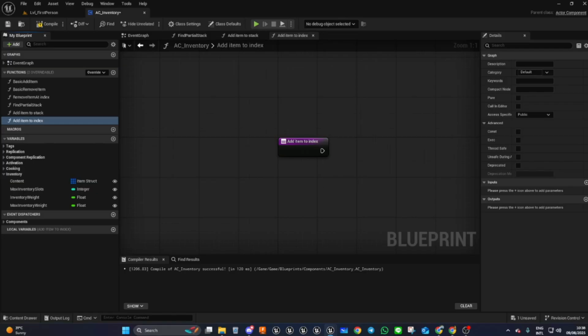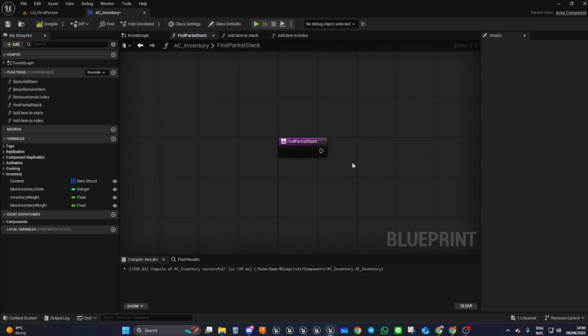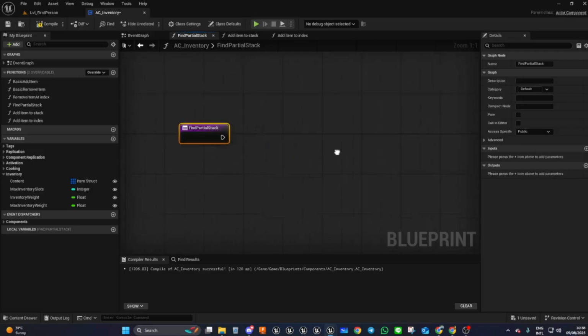The first one we're going to deal with is relatively simple and other ones depend on it, and that is our find partial stack. Now make sure you do have it selected, and it is the correct one here. It's so easy when you're making a list up here just to go ahead and write the code and realize you're suddenly in the wrong function.